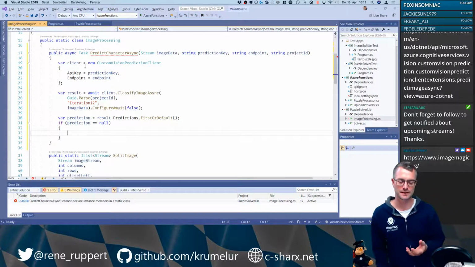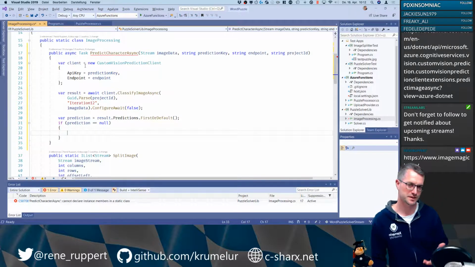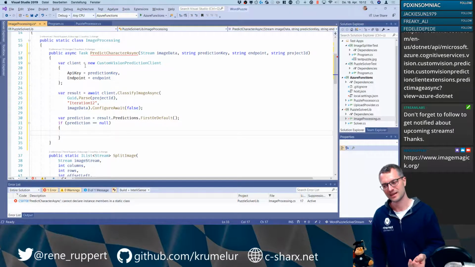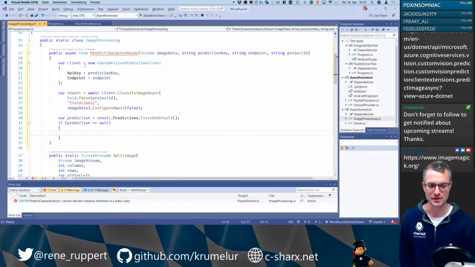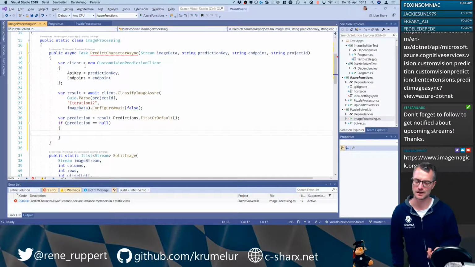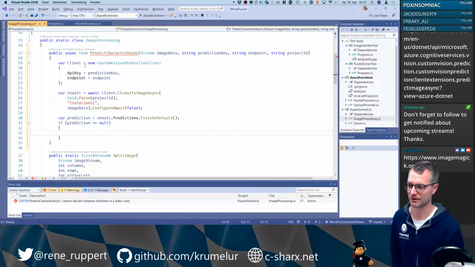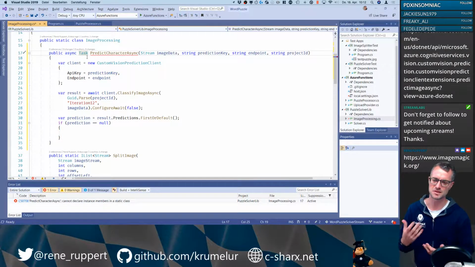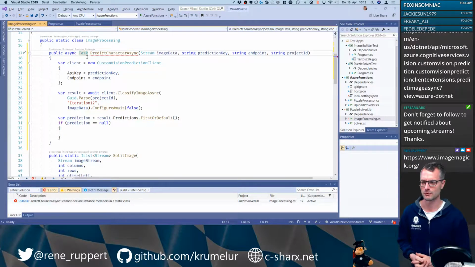When we predict a character asynchronously, what is it that we want to know? Well, of course, the character. That would be one thing. The other thing that is maybe interesting to somebody who's using that is, well, how sure are you that this is really the character that you claim it is? So we maybe also want to return the probability. I don't know if we're going to use it, but maybe something that we return back when we process the results.